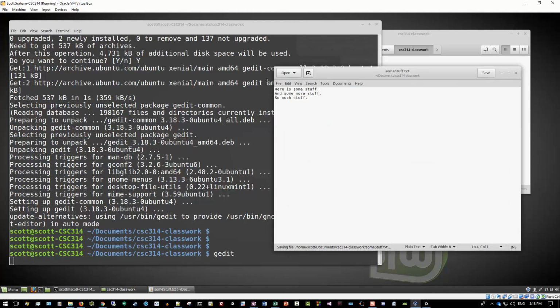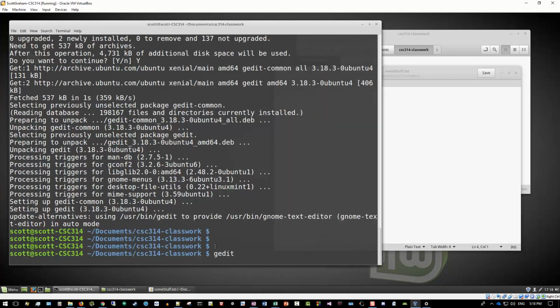So there we went, and now what I'd like to do is come back here and do an ls command and have it show me the file that I just created. But I can't do an ls command right now. Notice that it has not come back with a prompt for the next command yet. That's because it's waiting for the gedit command to finish.